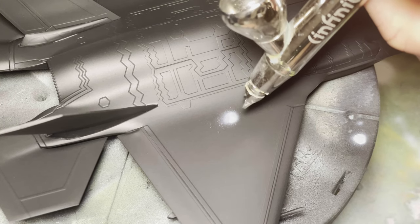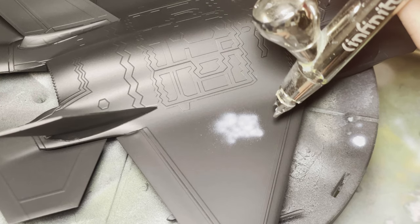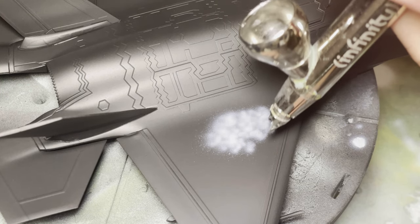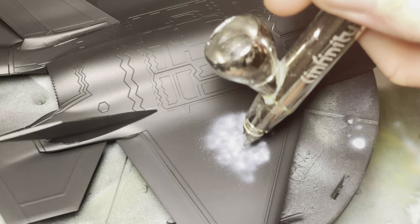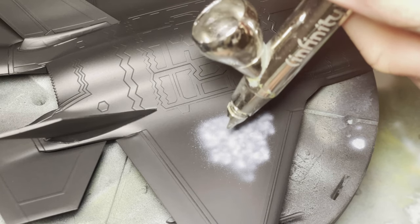So with canopies all masked and glued on, it was time to do a little bit of painting. How exciting. So the entire model was initially given a thin coat of Ammo's one-shot primer. I like to use the black colour and I like to use Ammo's one-shot primer purely because, as it says in the name, one shot. It's quick, it's easy, and I just like the finish that it gives.